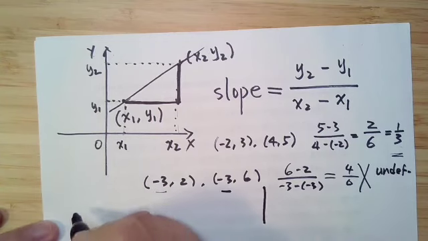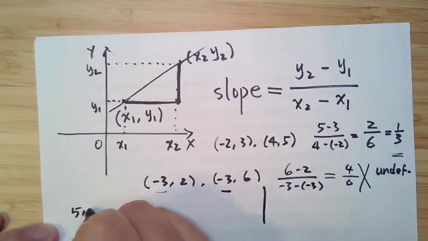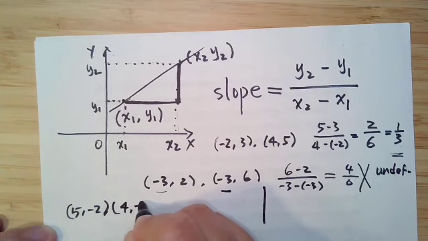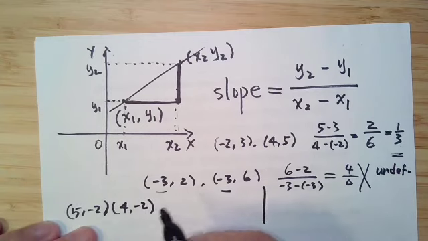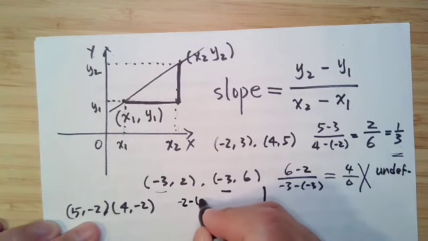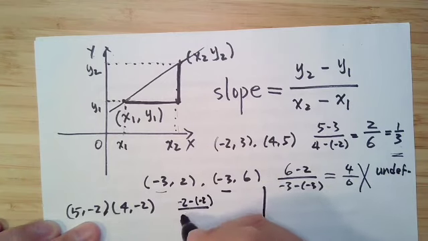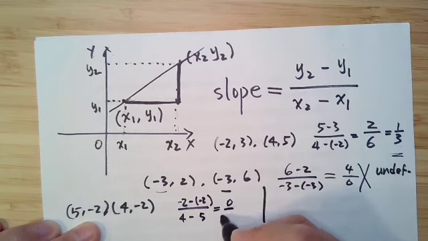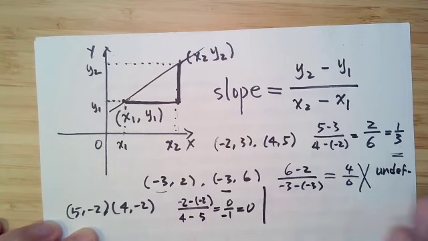Yes. Actually, the equation is x equals 3. Next one, (5, -2) and (4, -2). What is the slope of the line that passes through these 2 points? Change in y, -2 minus -2. Change in x, 4 minus 5. The numerator is 0, the denominator is -1. We got a 0 slope, which is a flat or horizontal line. That is y equals -2.